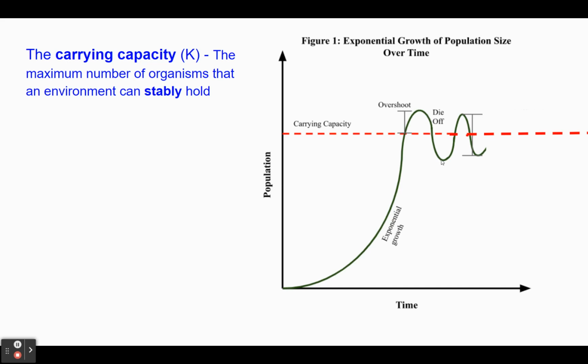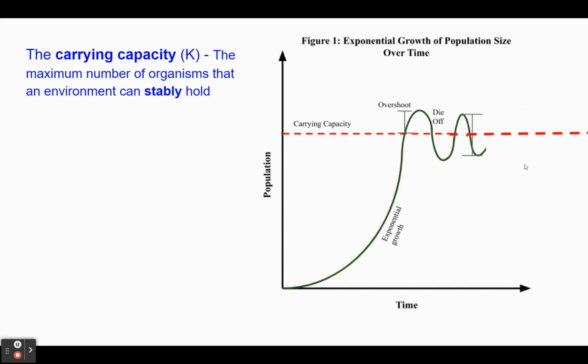But now that the population size is below the carrying capacity, that means there's more resources available for those who are alive. And so what happens to those who are alive? They're going to reproduce, and they reproduce at a higher rate. And so that's going to cause our population size to go back up. And we're overshooting the carrying capacity again. So if it overshoots the carrying capacity again, there's going to be another die-off. And so now we're going to have a cyclical pattern. It's going to repeat an overshoot and an undershoot, an overshoot and an undershoot.